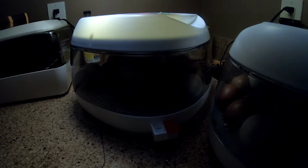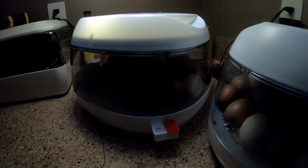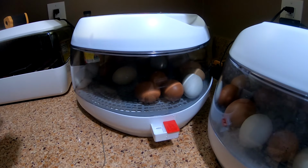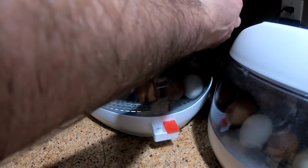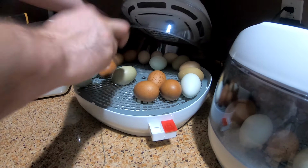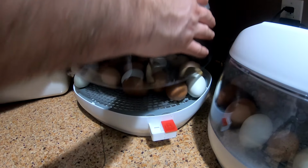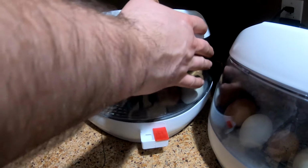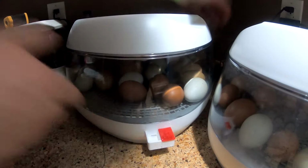This one's pretty good. That one is too. You can see the air sac. First one, I don't really know. You know, we'll see. I'm not really too concerned. Alright, so that's day 18.